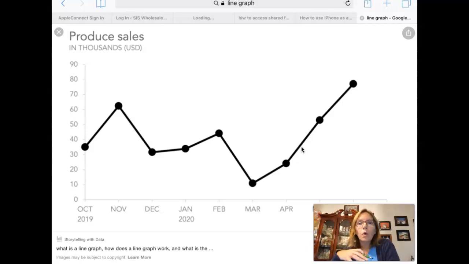We can very easily see now when the numbers were up and when they were going down. And you'll notice again that it's clearly labeled across the bottom of the line graph. It shows the months, and on the left side, it shows the numbers. If I look at the top of the graph, it says produce sales in thousands. So I can look at October, and I can see that the point in October is around 35, but remember it's in thousands. So they had 35,000 produce sales in the month of October. And we could go over to April, and I think it's sitting around 25,000 produce sales for April.